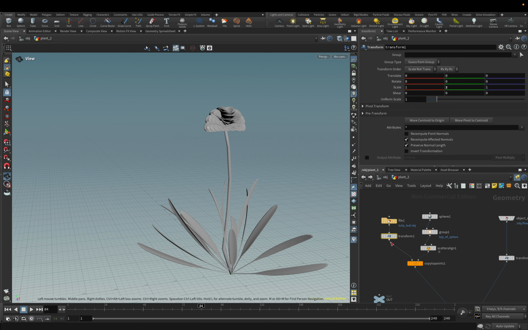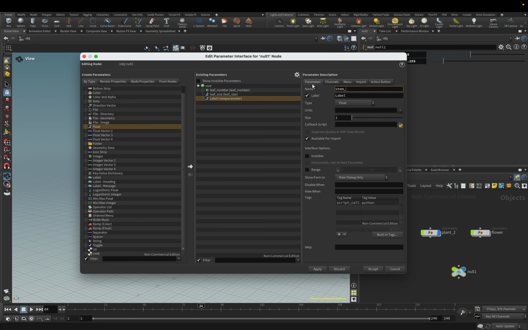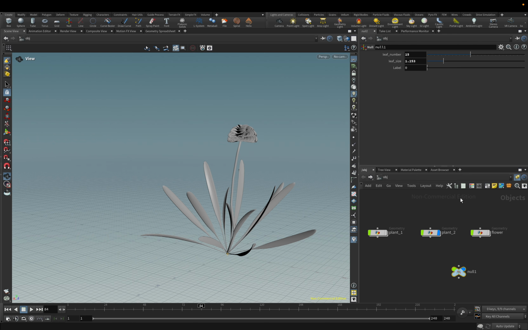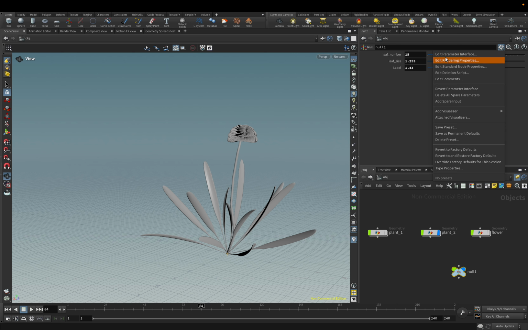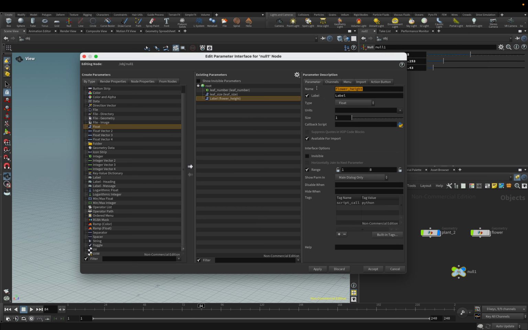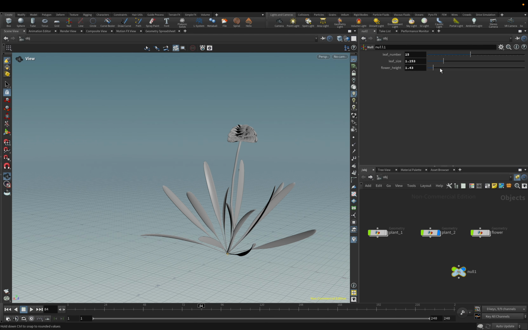And let's also go in and give another parameter here, edit parameter interface. Let's add another float. And this float is going to be called stem flower, or let's call it flower height. And give it a range. We'll say anywhere from 1 to 10, sure, or 1 to 5, 1 to 8. We can always go back in and change these values after if we just go to edit parameter interface. So let's say okay, apply, cancel. And now, oh, that didn't save that edit parameter interface. This one, flower height, let's copy and paste the label flower height. I do have my range there, apply. And now I have this flower height.